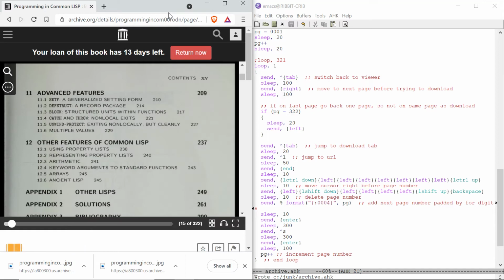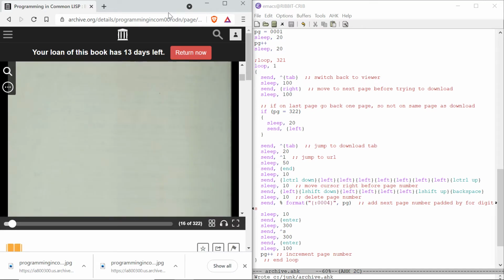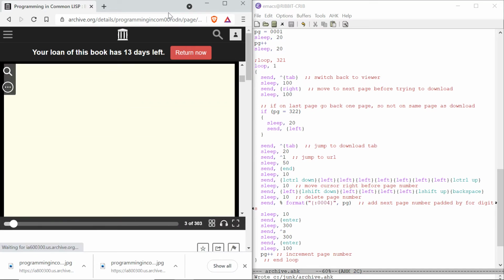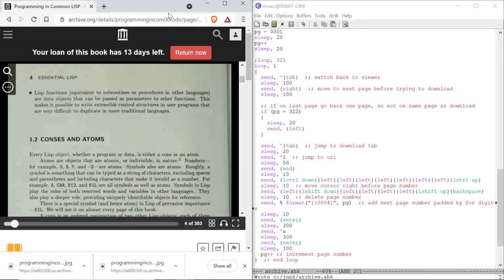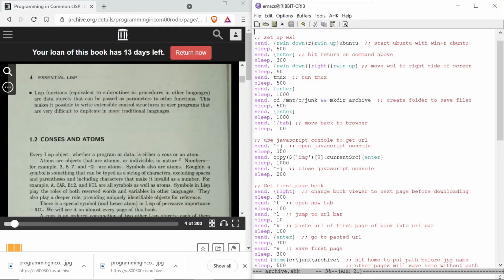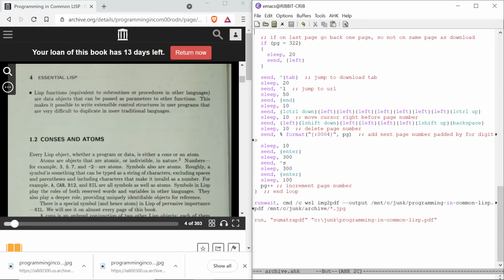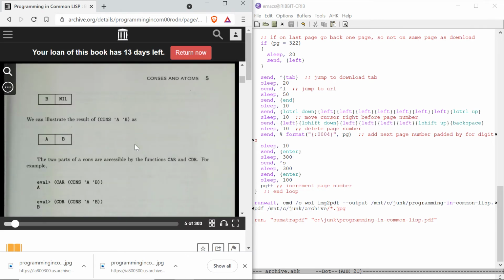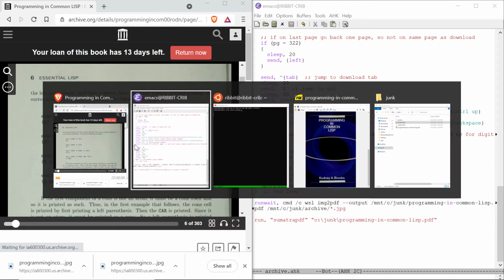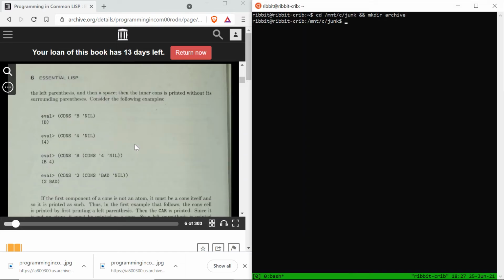So, you know, this is basically how you'll have to do it. See these wait times I have over here are really small when I'm going through this loop. And normally they would have to be a lot longer, but I didn't want to sit here and wait for them. So I just pre-cached these right here. So I guess the easiest way to go is maybe come over here and I'll just use Vim real quick. So let's just say I'm in junk and I say Vim, I'll just call it test.ahk.